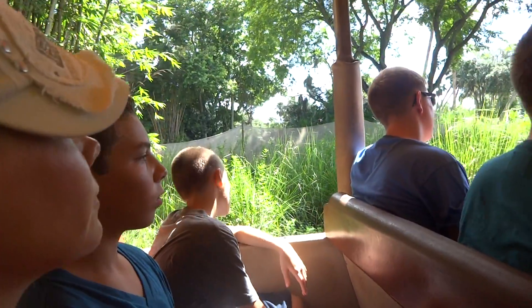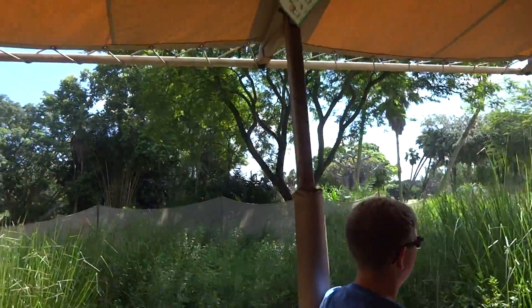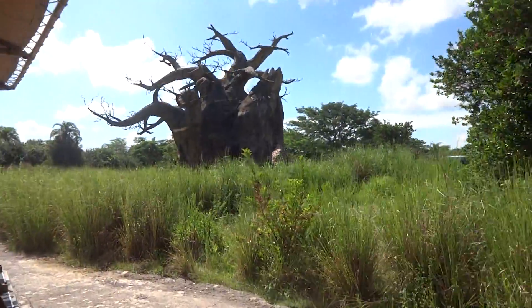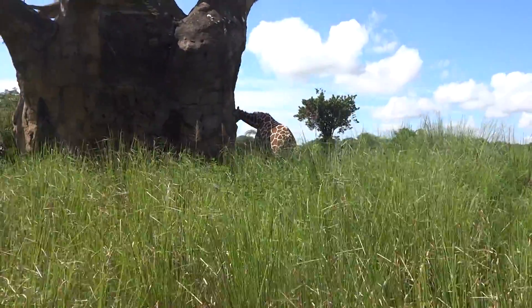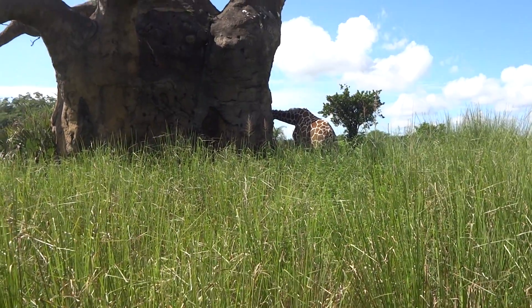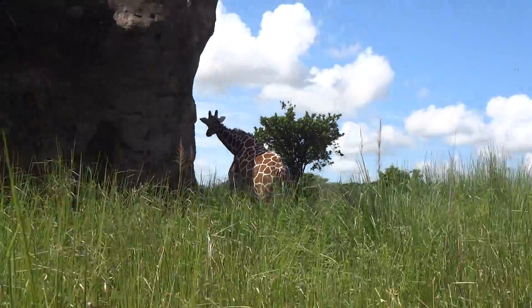Up ahead on our right, next to the baobab trail, I also want to see the reticulated giraffe. That is the tallest giraffe in the world — the tallest land animal — able to reach heights of 20 feet. It gets this name from the Latin word reticulata, meaning net, a reference to the pattern you'll see in front of you. No two giraffes have the very same pattern, so you can tell individual giraffes apart. A giraffe's heart weighs about 25 pounds and is two and a half feet long. Their tongues are 18 inches long and completely black. Surprisingly, a giraffe has the same number of neck vertebrae as we do — we both have seven, though theirs are much longer and larger than ours.